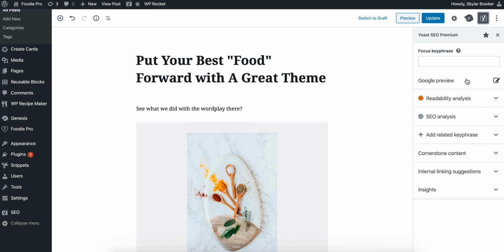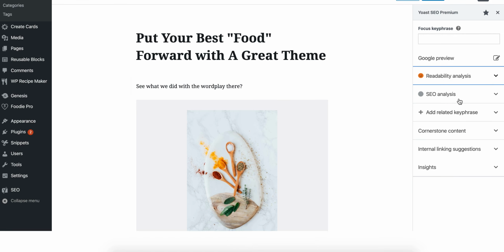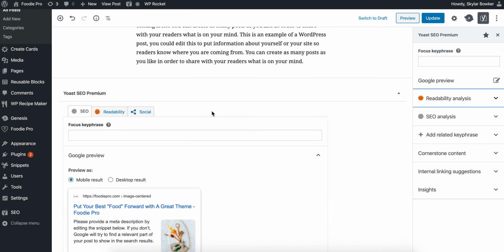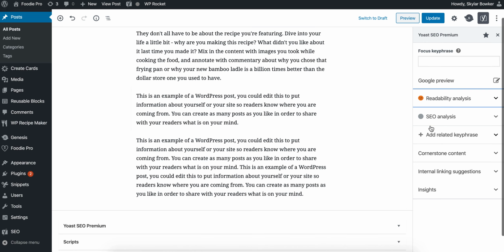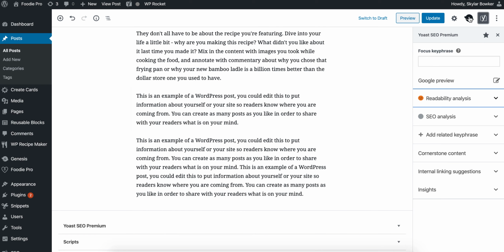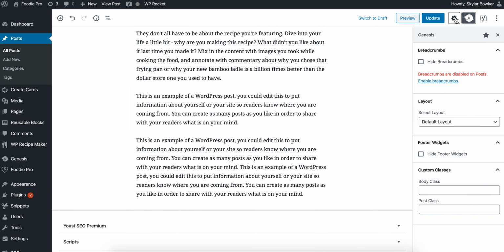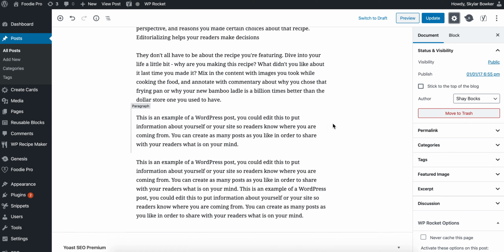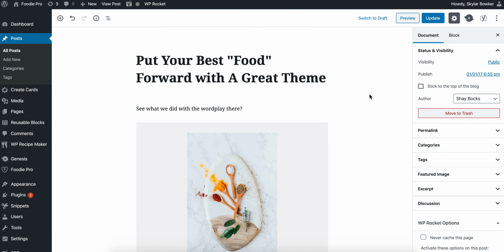Yoast, you see here, also has a little settings thing with the different tabs. They do have their little area below here, which I would prefer to use, but it's up to you whether you use that or not. So it is good to be aware that you have different settings for different, I guess, plugins and applications up here. But for the most part, you're going to be staying on the regular settings and leaving that enabled just because it's easier to access things and you kind of have a better feel for what's going on.